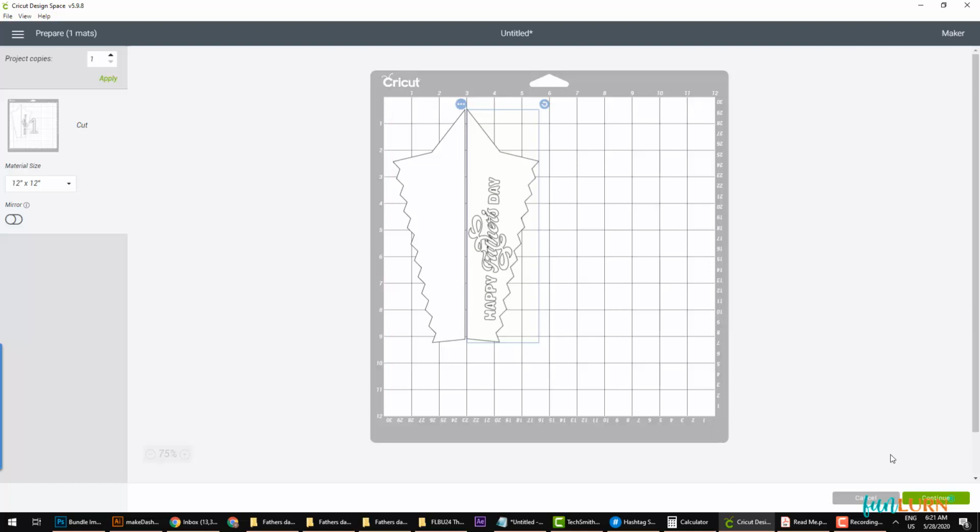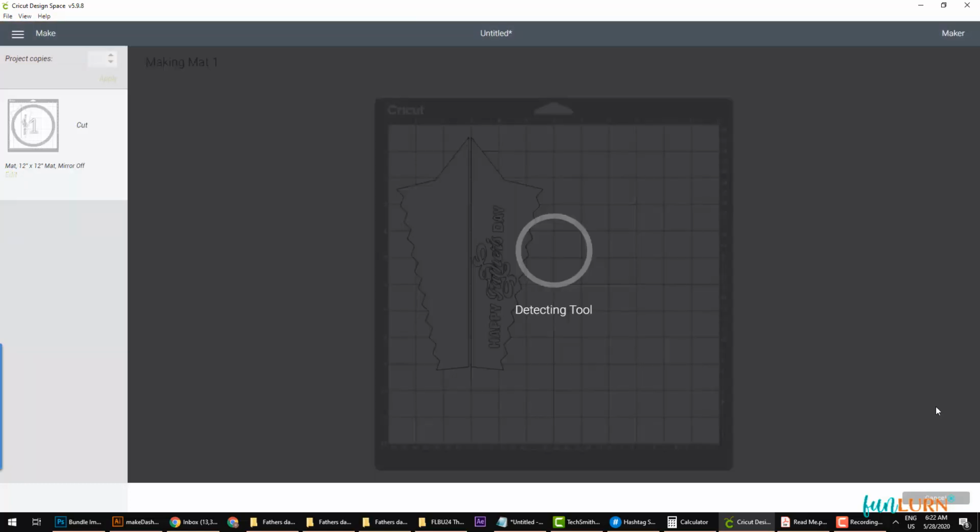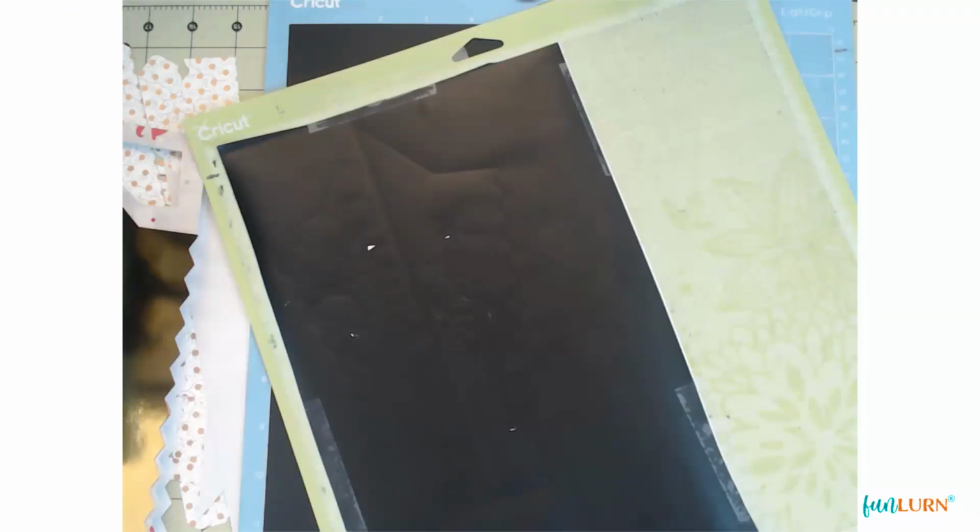And next I'm going to click continue. I'll just see if it's under 6 inches. Yes, it is. And continue. So while I'm at it, I'll just go ahead and read the design so that we have it all ready.